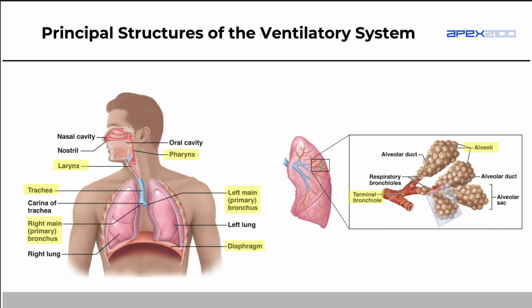The diaphragm is also an interesting muscle because it's both voluntary and involuntary. So when you're sleeping, you're not actively thinking about contracting your diaphragm to breathe. It's just happening naturally. It's happening involuntarily, just as your heart is beating involuntarily. But you can also contract your diaphragm voluntarily as well. If you were to take a deep breath in, that's you contracting your diaphragm by your decision. So it has both voluntary and involuntary properties.